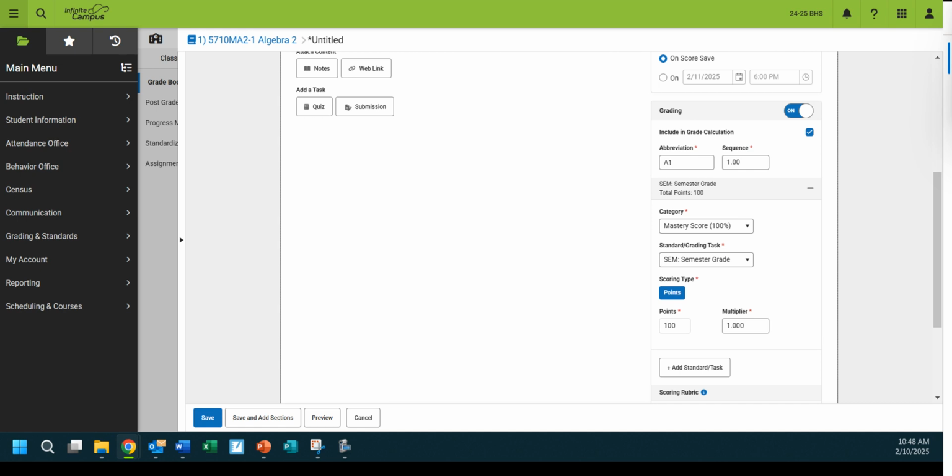And again, I think you know what I'm talking about. But if you need any help looking at your gradebook, again, more than happy to help you with that task.